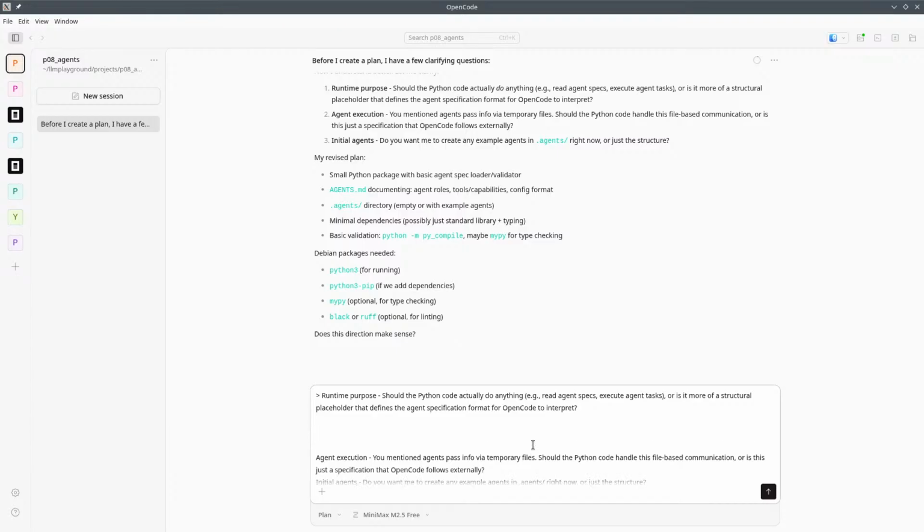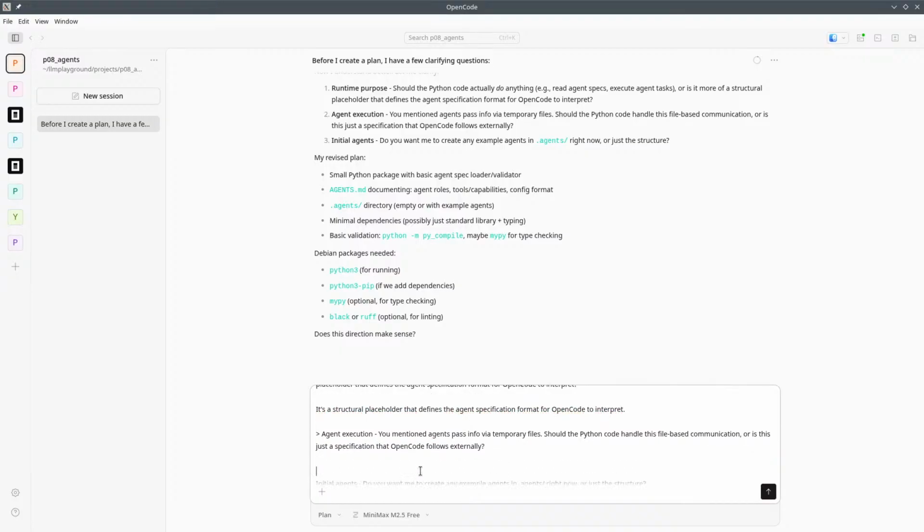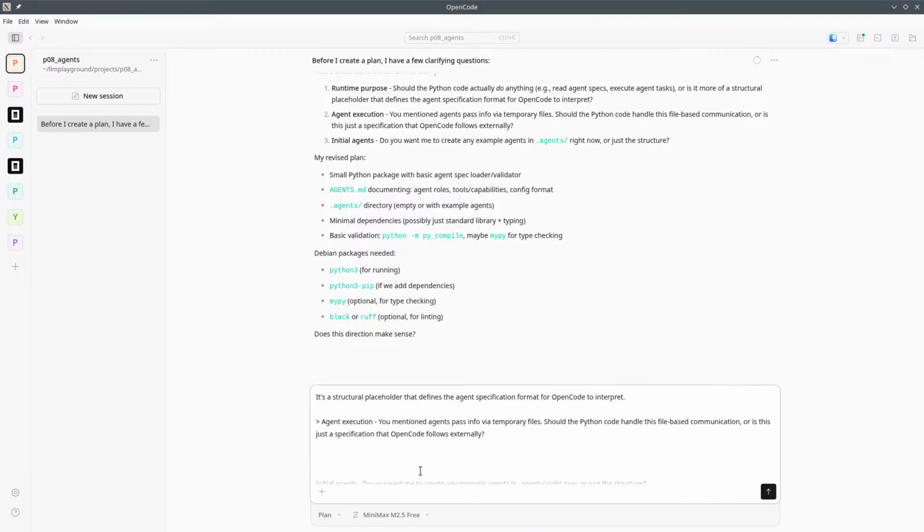Should the Python do it? And a structure, it's a structure placeholder. Action execution should not be handled by Python.